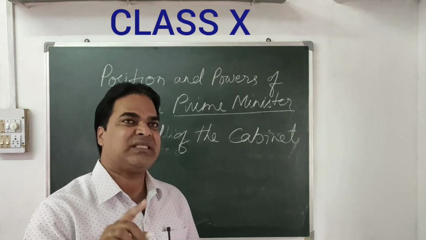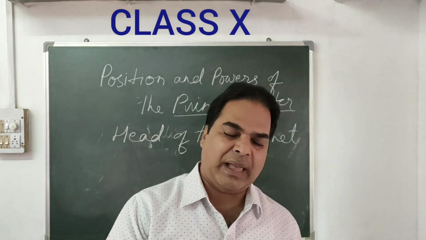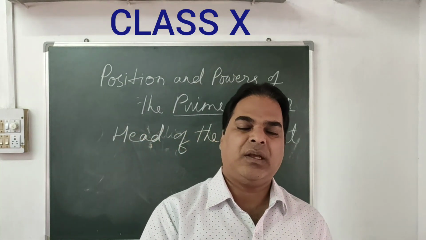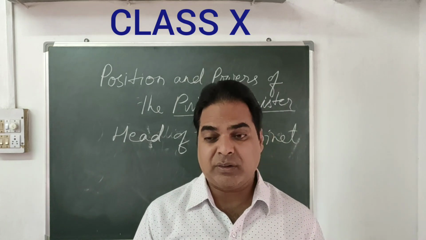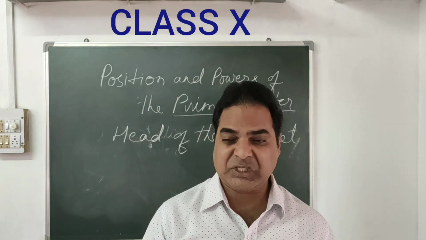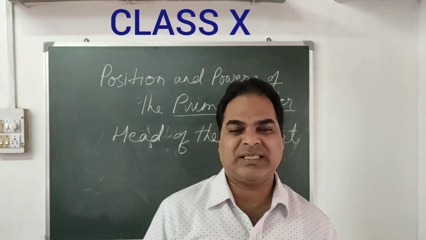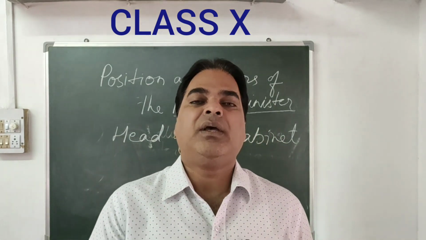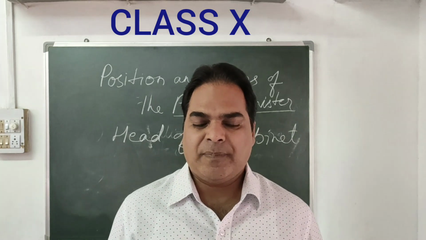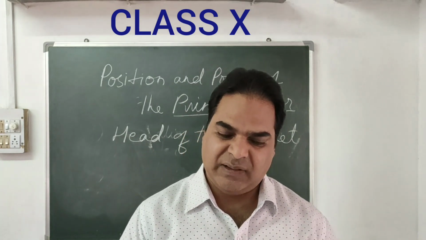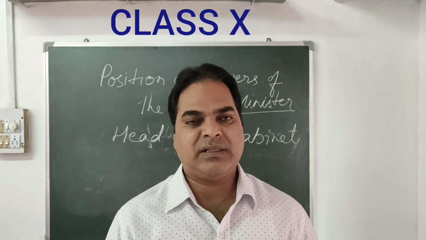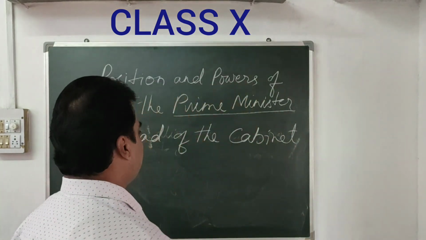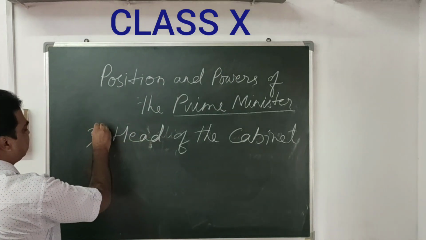All the cabinet meetings take place, and the cabinet ministers attend the cabinet meeting. Whatever decisions are taken, discussions go on, or the policy decisions are taken, the final decision is in the hand of the Prime Minister. So Prime Minister is the head of the cabinet. Meeting goes on, all the ministers can give their views and ideas, but the final decisions will be taken by the Prime Minister. So Prime Minister is the head of the cabinet.